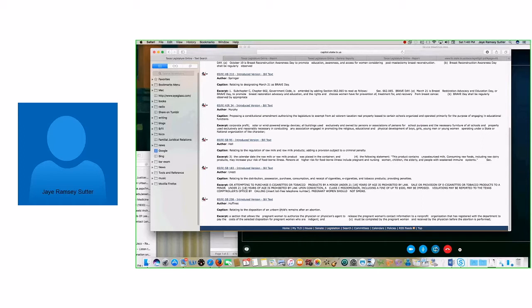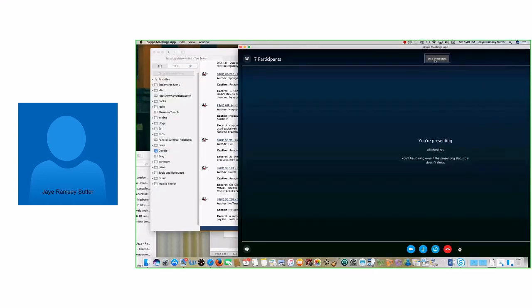You're clearly pushing people to adopt a position or to be pulled into the orbit by the gravity of that word, child. It's going to be very difficult for members to say, I'm opposed to this piece of legislation, when people are going to be referring to it as a child and not fetal material. That's a manipulative kind of thing. It's not really the language of law. It's not really objective, but clearly objectivity is not in the interest of those who are supporting this piece of legislation.